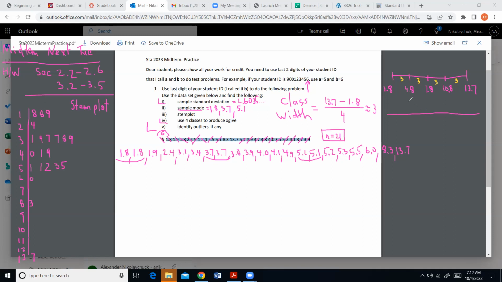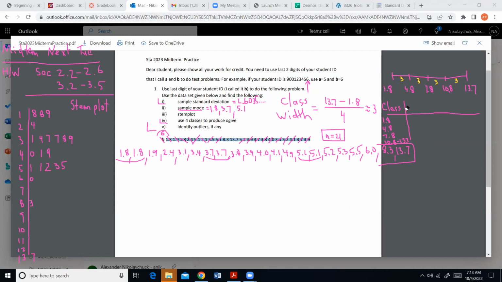So now I'm gonna create a little table here and think about classes. So put class in this table. So we'll have first class, which is starting at 1.8. Second class will start at 4.8. Then we'll have class number 3 that goes from 7.8. And finally, class number 4 that goes from 10.8. Maybe I'll just put it like that so it doesn't disturb us. So last class will end at 13.7. So this is my last element of the sample.